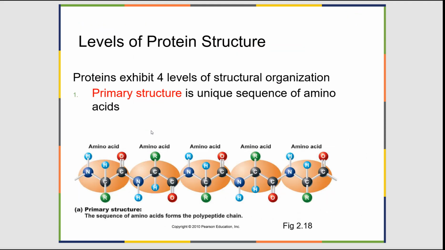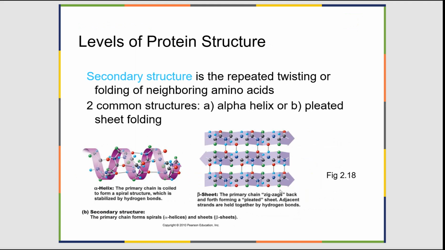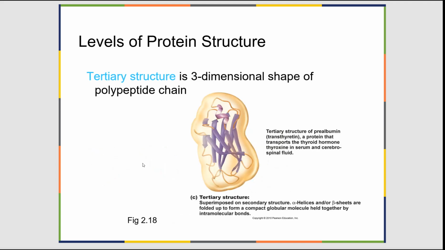So we have our amino acids. Our amino acids group together to make a chain. That's the primary structure. That chain is either going to curl up into a spiral, or it's going to form up into a pleated sheet. Okay, let's go on with the spiral. The spiral is then going to organizingly loop itself together into this three-dimensional tertiary structure.